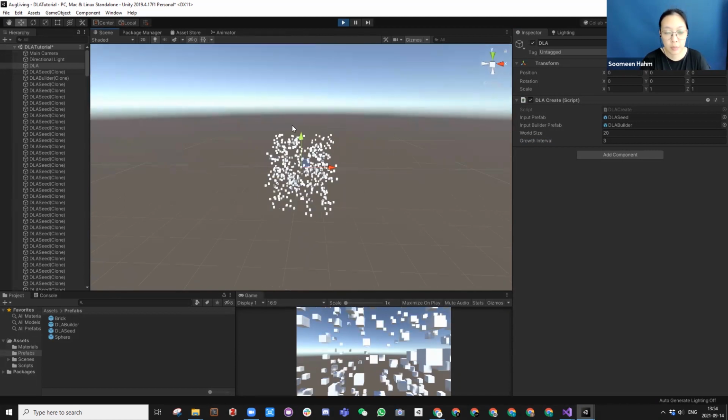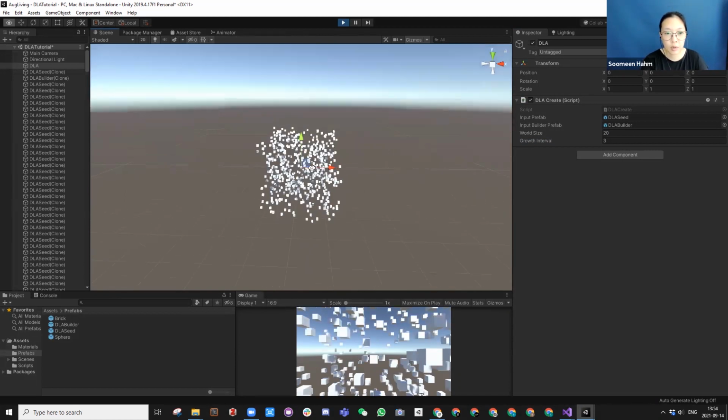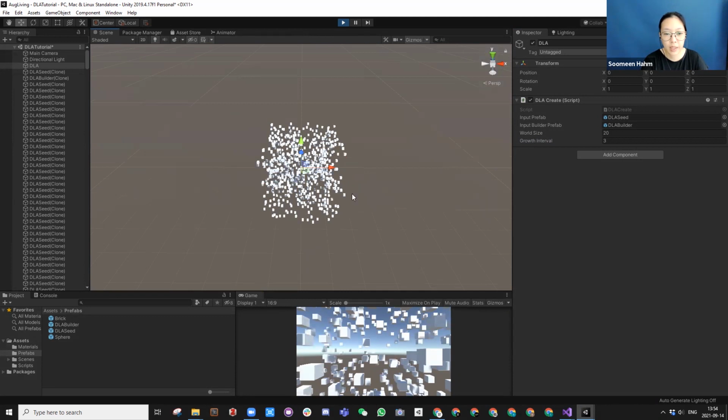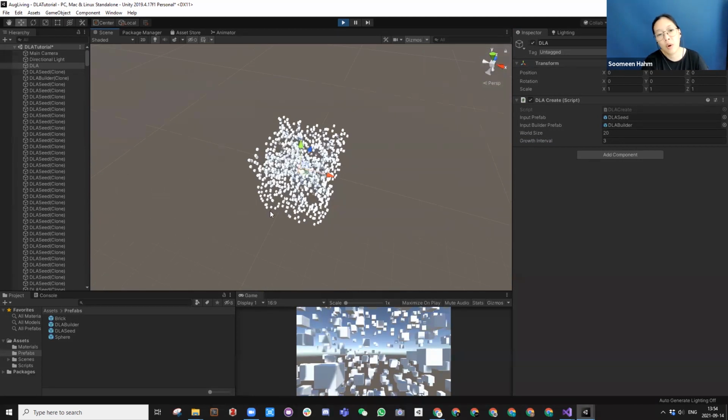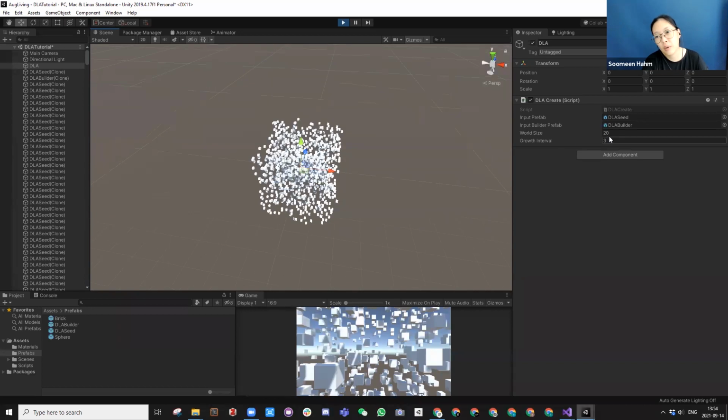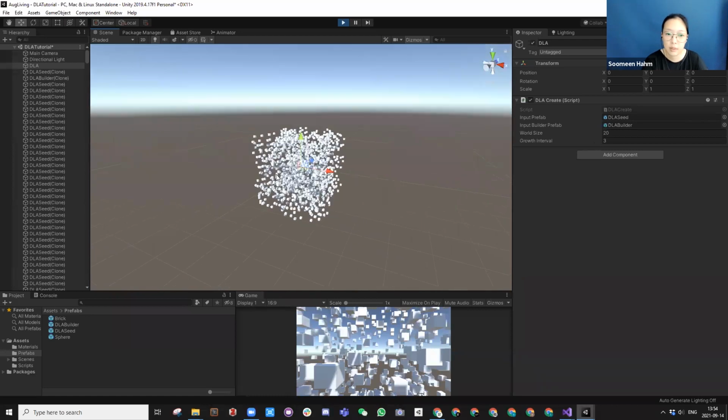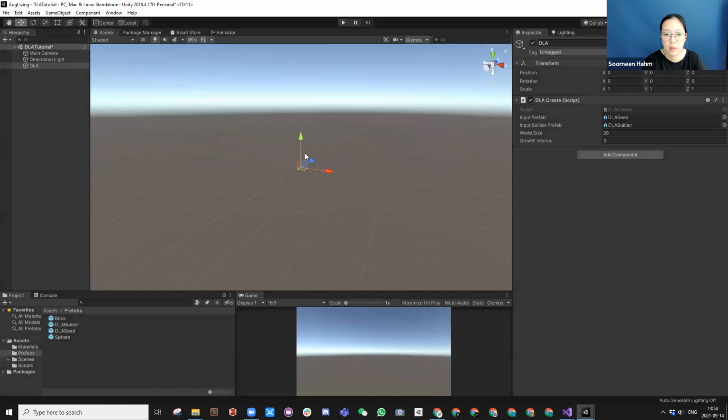And because the builder is only created in the world range, that's why it doesn't grow over the 20 by 20 by 20 box. So you can also change this world size as well.